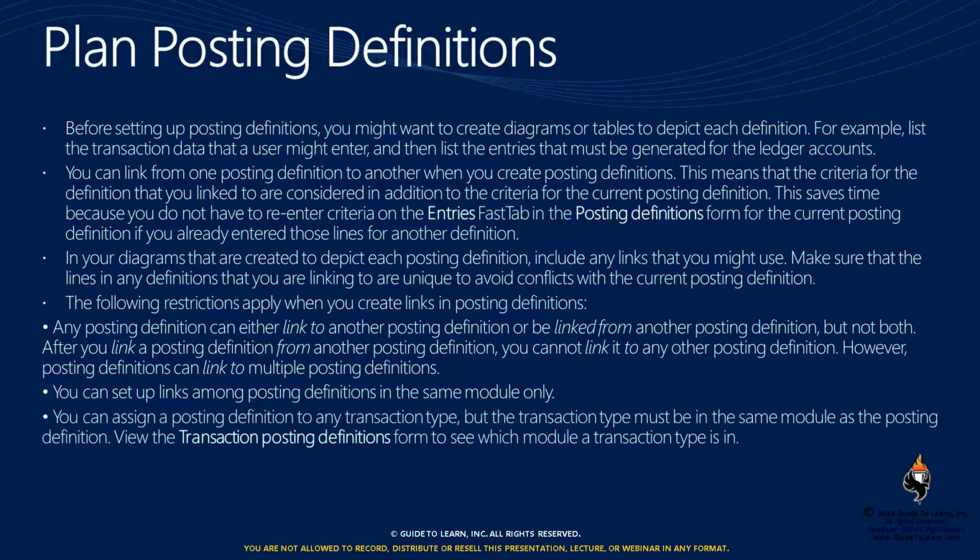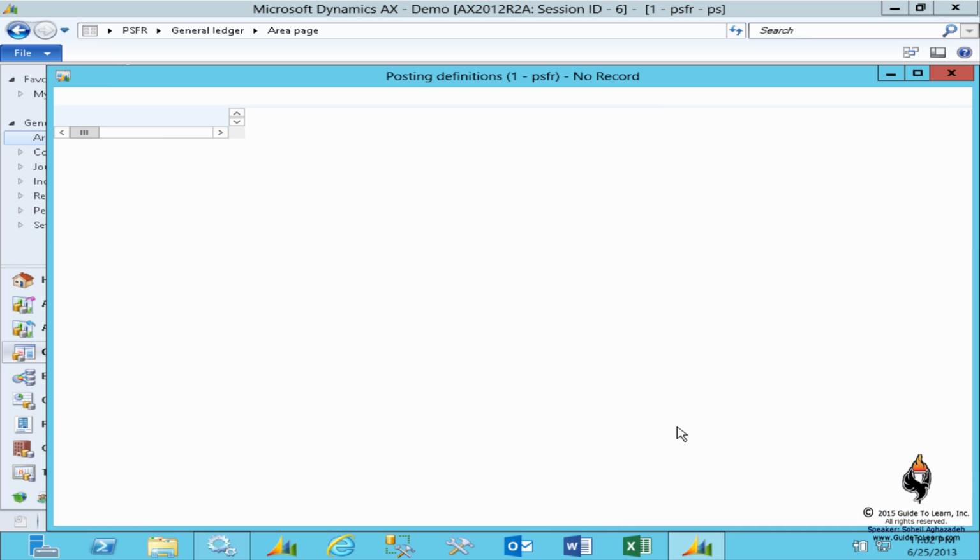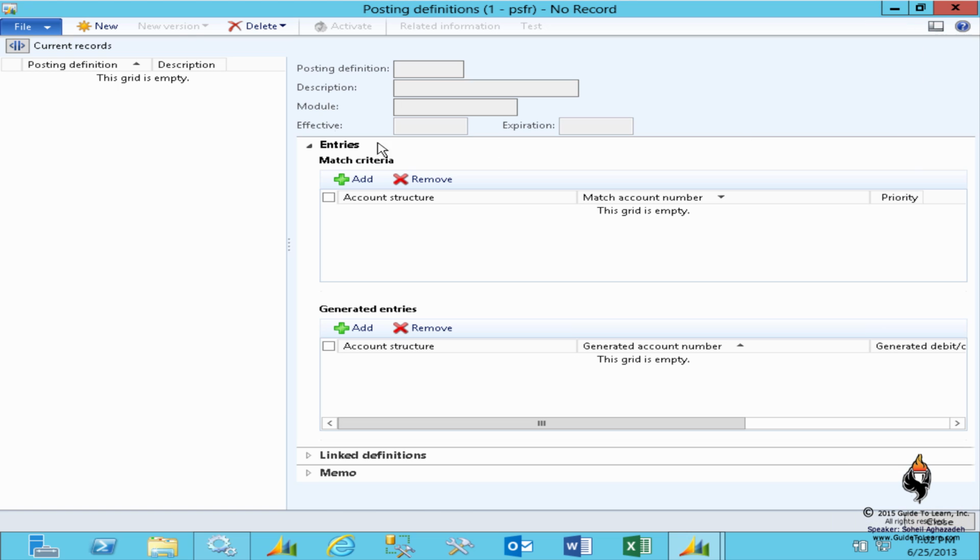Now, let's see how a posting definition can be created. In this scenario, I go to a newly created legal entity that I've defined. As you see, I have no posting definition whatsoever. I go very slow. I create a brand new one and I call it AP Settle. It stands for AP Settlement, Accounts Payable Settlement. The first required option that I need is linking this to a module. So that means this posting definition belongs, let's say, to the bank. Obviously, I'm settling my invoices and dues off of a bank. I have to deduct money from the bank and pay the vendor. I link it to a bank.